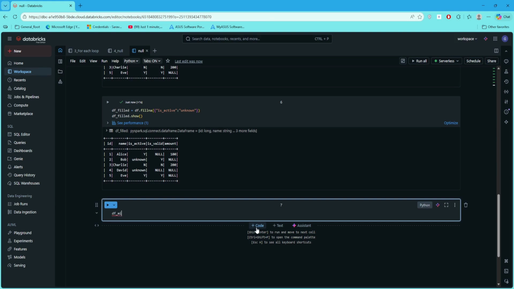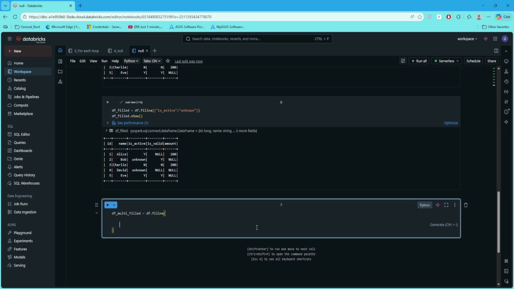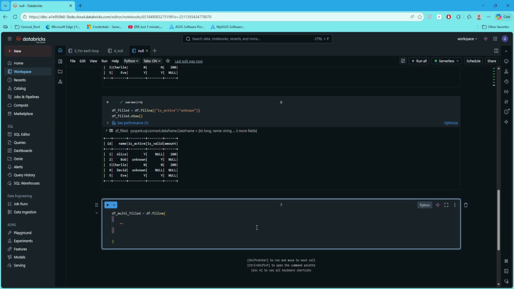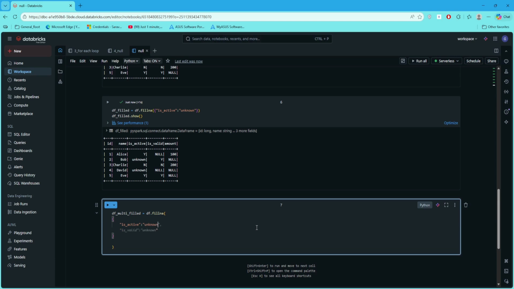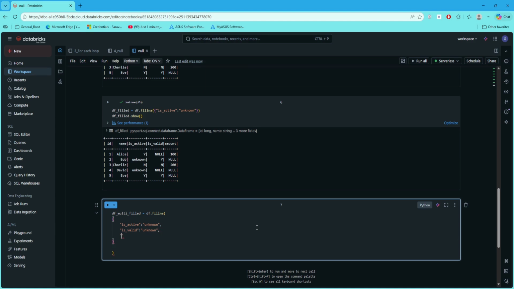Now, if you want to do it for multiple columns, what can we do? Let's say df_multi_fill is equal to df.fillna, name, is active with unknown, is valid with unknown, amount as 0.